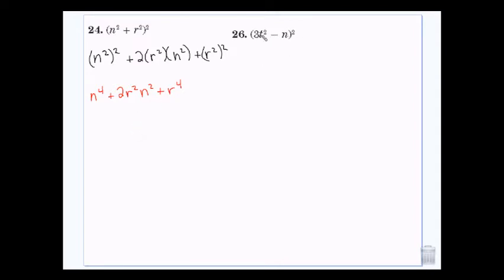And here's a squared with a minus. So I'm going to take the first number and square it. And then the second number times 2 times the first number, and then the second number and square it. So this will give me 9t to the 4th, and then I have 2 times 3 is 6, nt squared, and then n squared. Or you could put tn squared, that's okay too. That's fine.